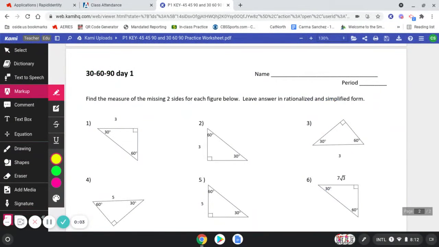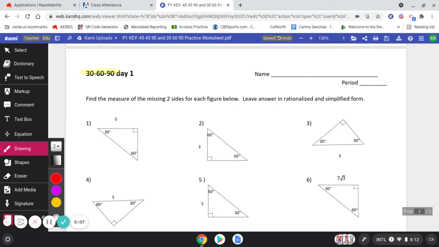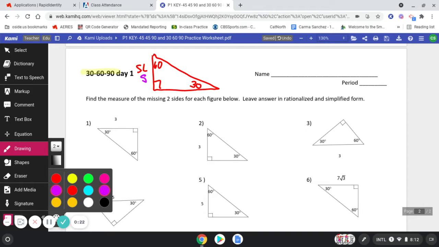Okay, for this side, we're now getting ready for the 30, 60, 90 special right triangle. And remember that the rule for this one is different than your 45, 45, 90 because now we've got different angle measures and different relationships. So we've got a short leg out here, which remember that the short leg is going to be our side length S. And we've got the longer leg down here, and the relationship for the longer leg I'll talk about in just a second. And then you've got your hypotenuse right here across from that 90-degree angle.